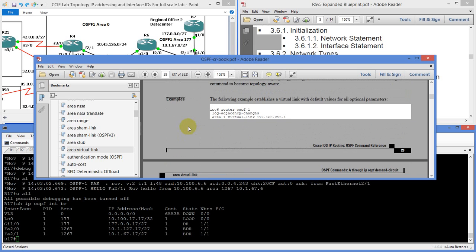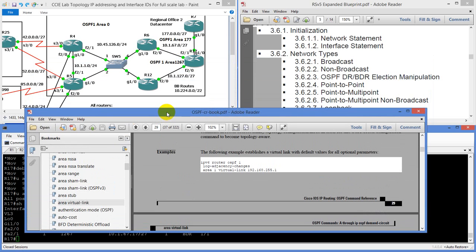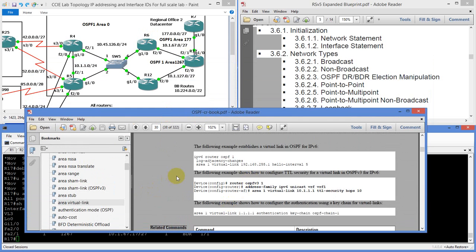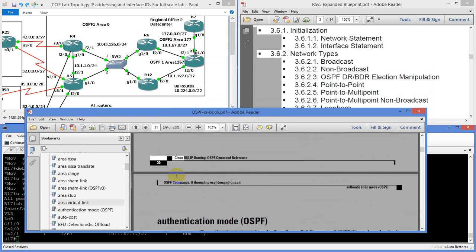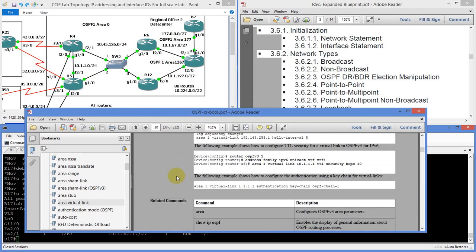Let's see here. Area 1 virtual link. So, oh, you know why? We have to take one hop back. No, we shouldn't have to do that. Yeah, because it should be.